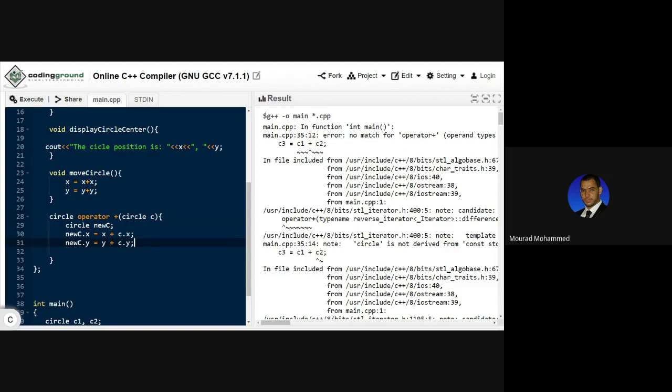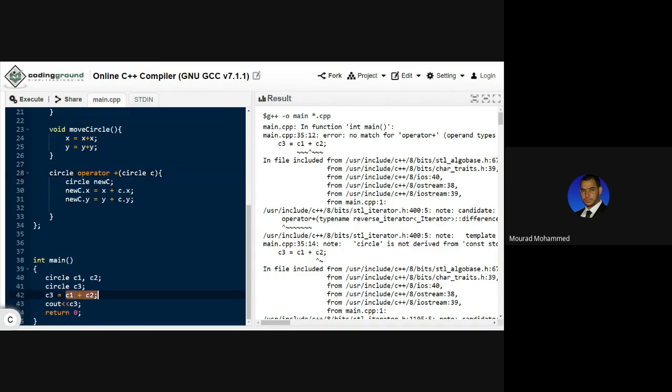That's it. So it works very fine here now. Now we are making an addition because of the customization of this operator. See now, earlier when we did this one here, it was giving us an error. The operator had a problem. We cannot sum two objects. Let's keep going on now. After customizing this behavior, I have to specify that I'm returning a new object. So return a new C, the new object with the new X and Y.